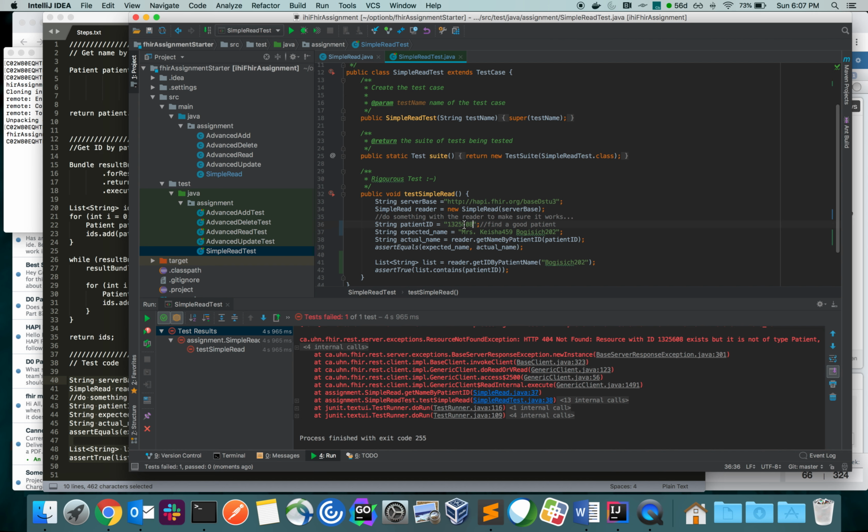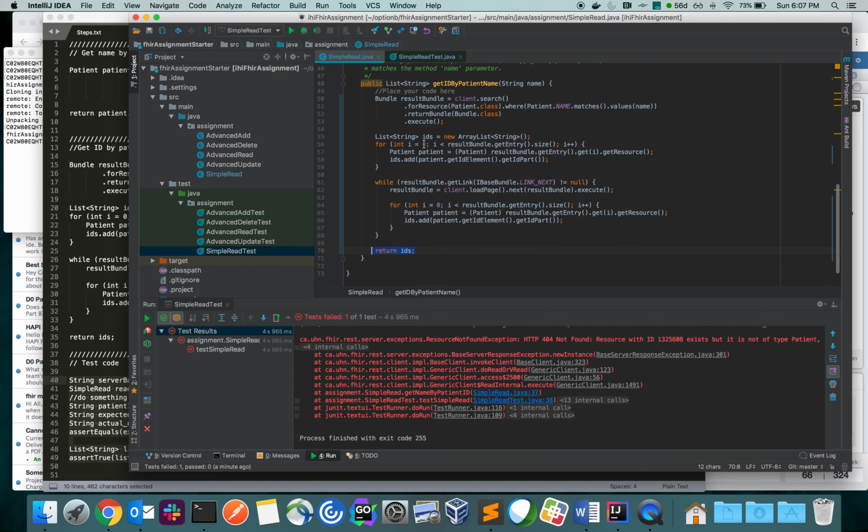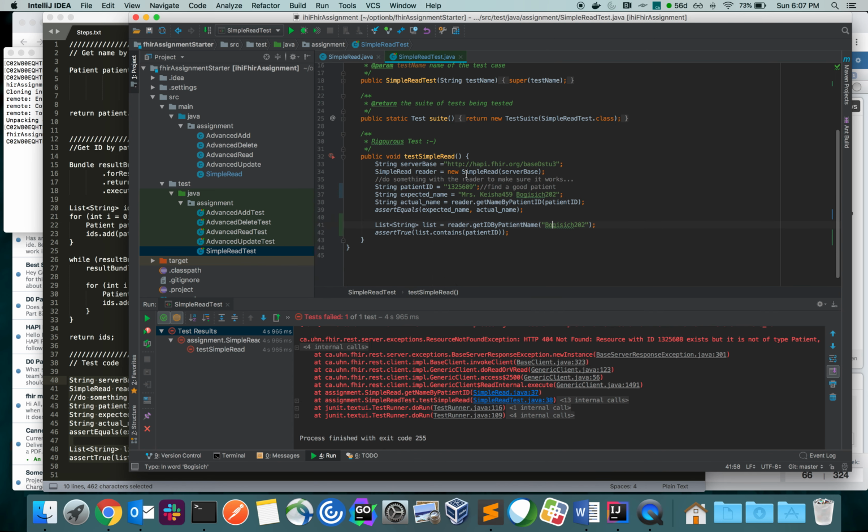This means that our tests have integrity, and they're testing the right things, and they're making sure that everything works. So now this is exactly what we're looking for. We have our simple read code that runs the way that we expect it to. We have our simple read test that also runs the way that we expect it to, and everything's good.